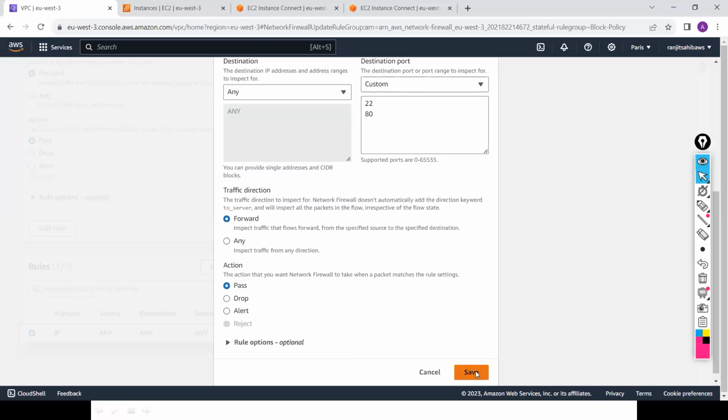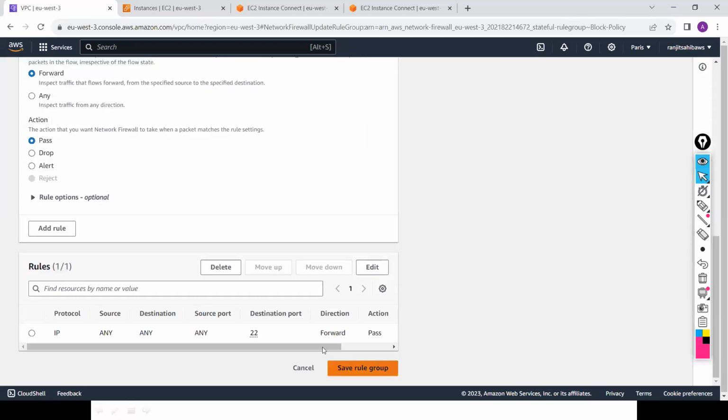Let's pass. So now what I did, I modified that rule from drop to pass. Otherwise, what else can I do?